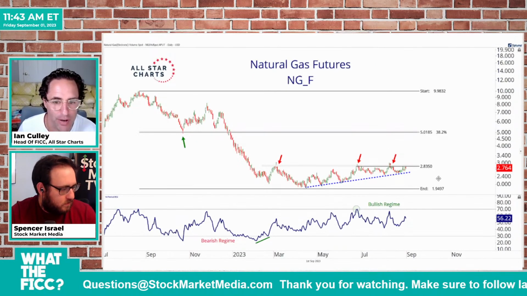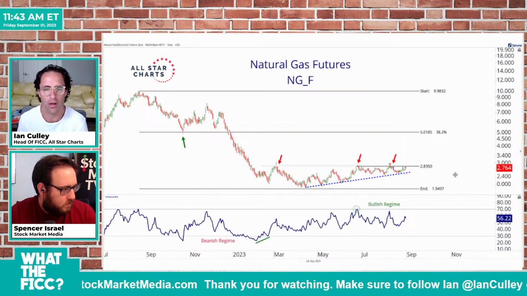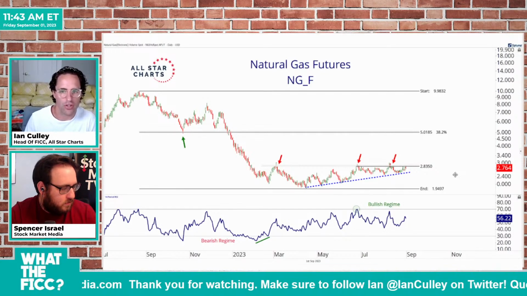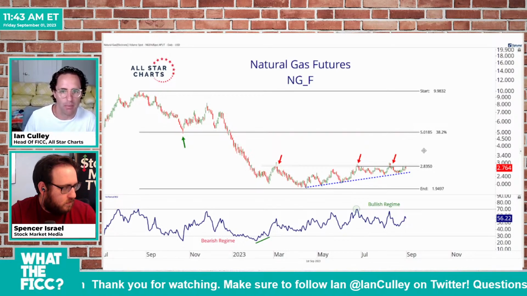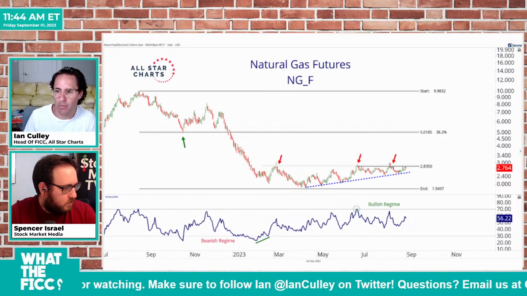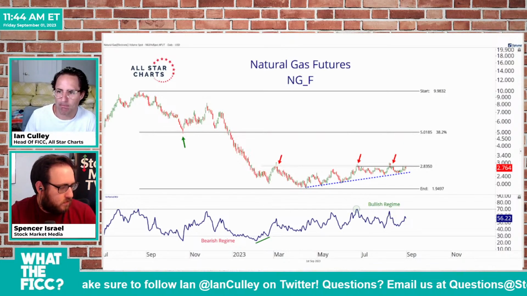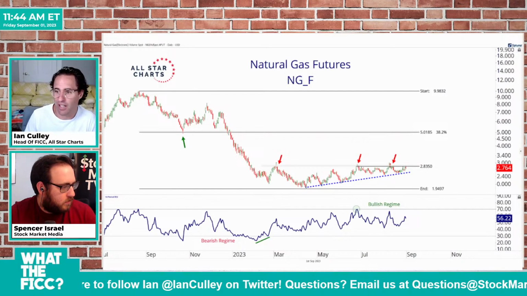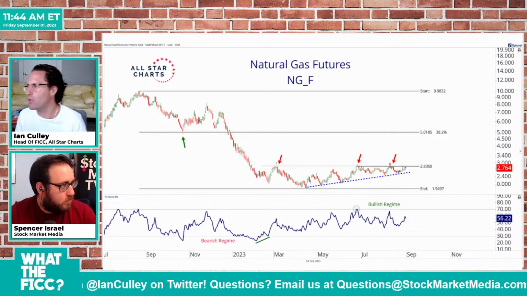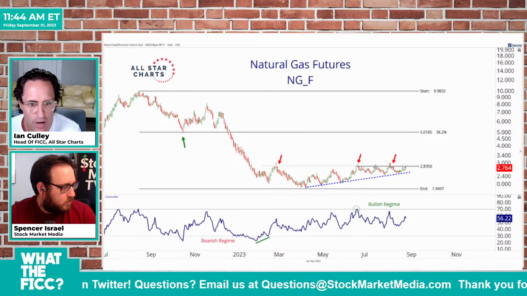But for natty gas, breaking above that 285 level. I got an email yesterday asking about the breakout level for natty gas futures. Again, on the continuation chart, so the front month, I want to see it get back above that 285 level. December contract as well above that, but looking at the October contract, it's close. I think the high today was 286. So it's working on it. It's trying to break out.